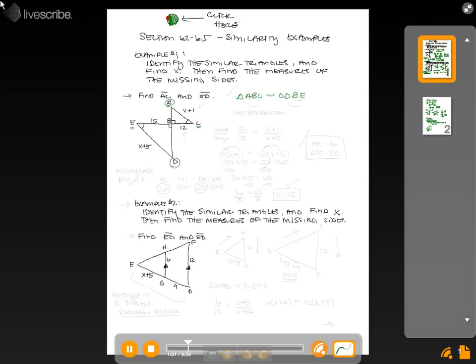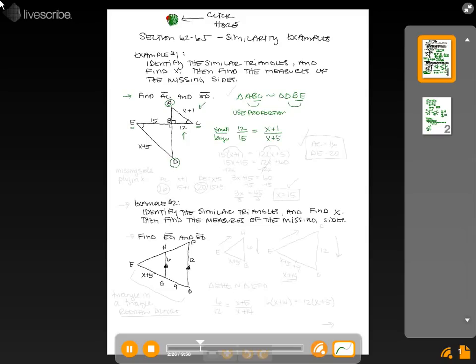Step 2 is to find x. We're going to use a proportion. Now we're going to start with the sides that have numbers. BC is 12 over, and the side that corresponds with BC, I can use my similarity statement. BC would be BE, and BE is 15, equals, now I put the small triangle on top, and then the larger triangle on the bottom. So in my second ratio, my second fraction, I need to go back to that small triangle. And in that small triangle, I have x plus 1. The side that corresponds with that, it's AC, would be DE, and DE is x plus 5.